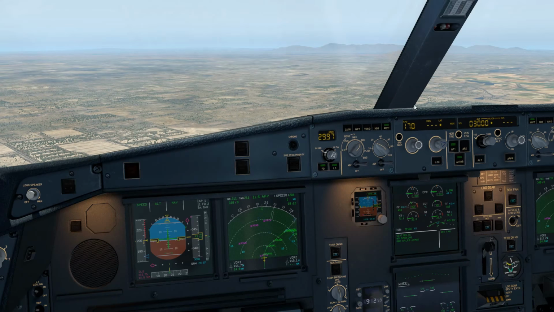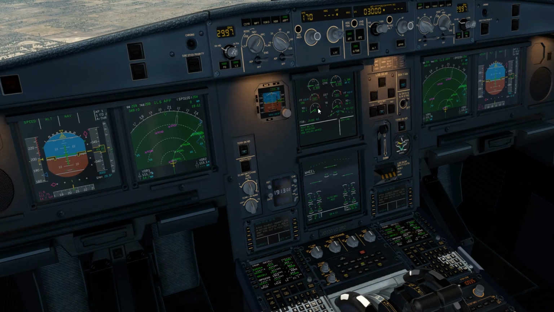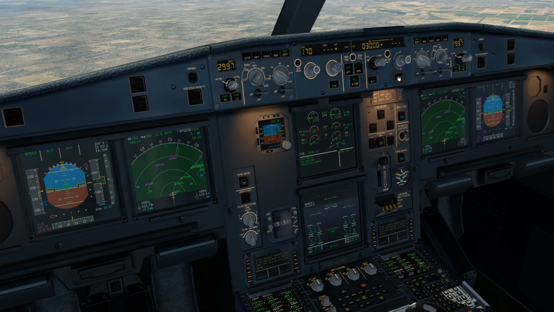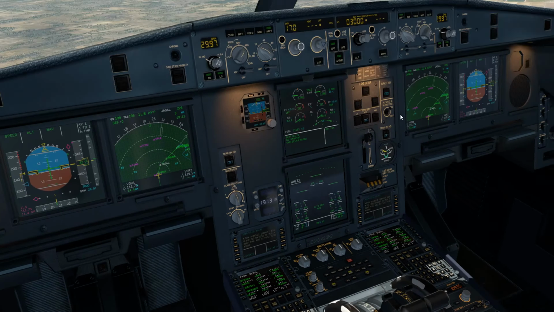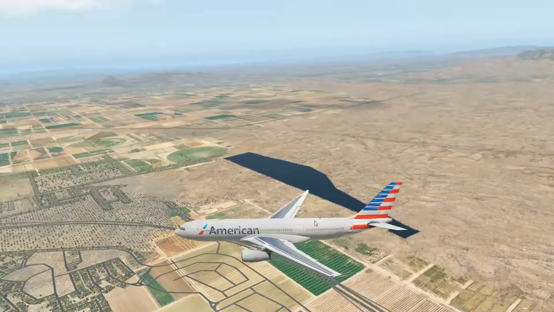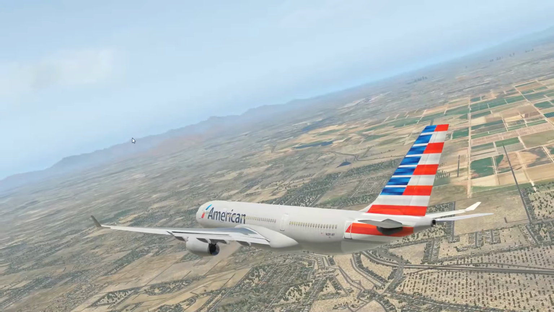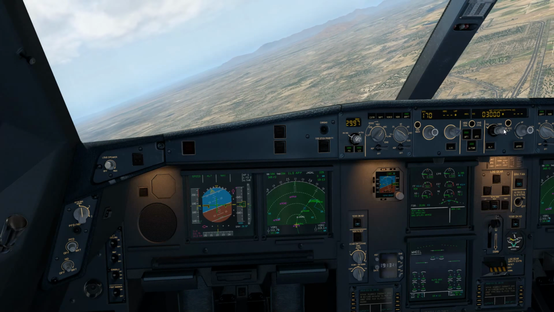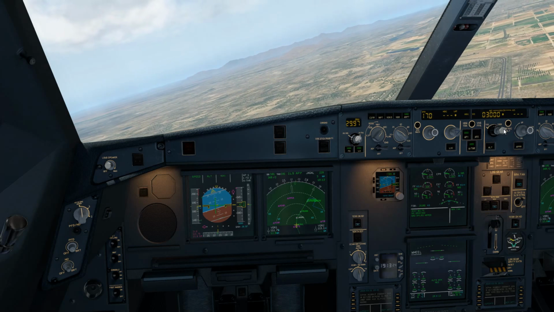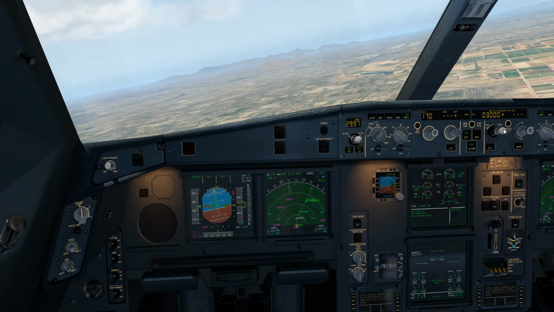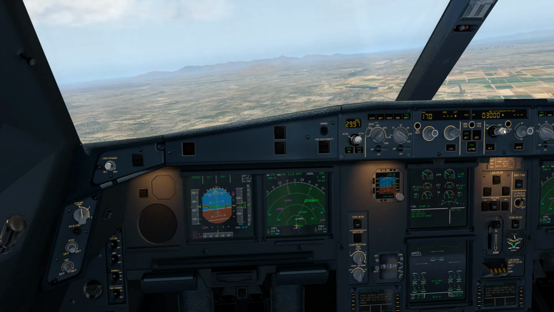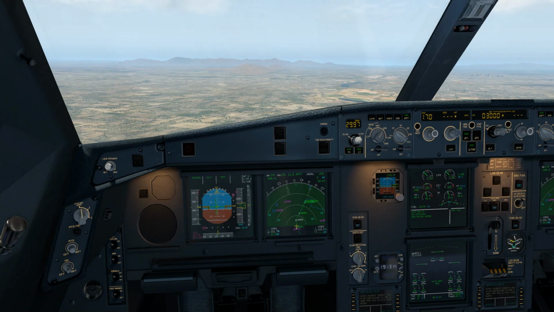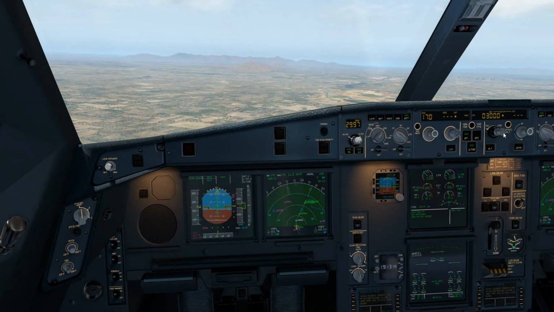About 170 or so. Alright, once we make this curve, we can activate approach. Alright, we've got our glide slope activating, so we'll go ahead and start descending.